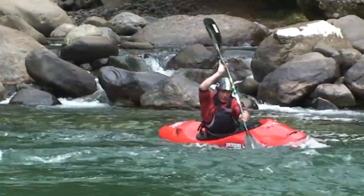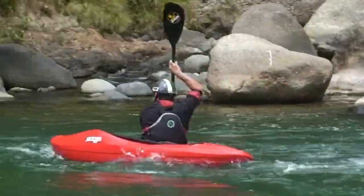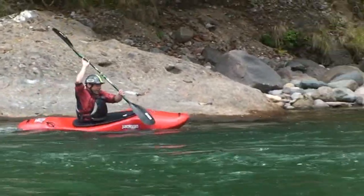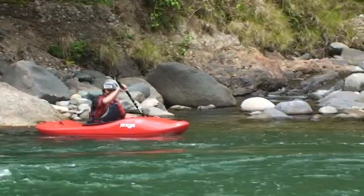Which direction am I turning? To the right, of course. What happens if I stop turning right? If I stop turning right, I'm dead in the water. Only by conserving the spin momentum can I keep that right blade in the water and go in a circle.